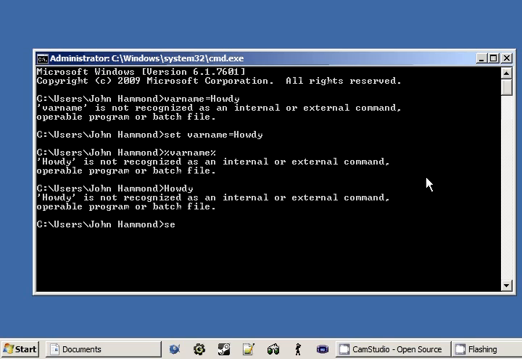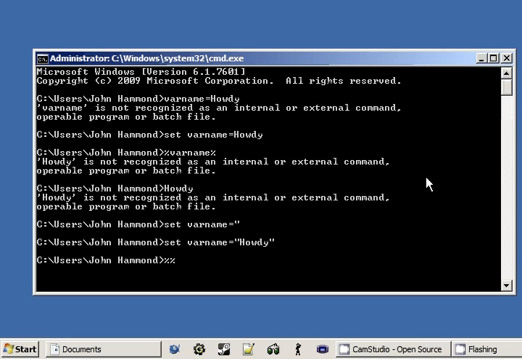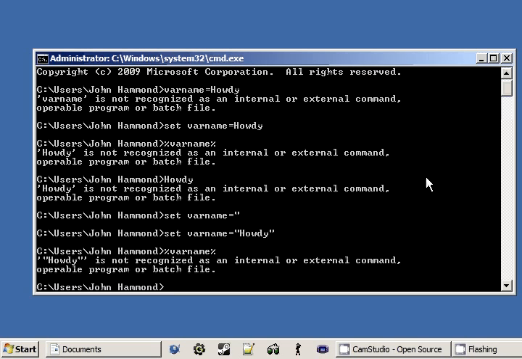So let's try this with those quotation marks now. Let's start, set var name. Oh, sorry. Set var name equal howdy, with the quotation marks. And now when we try and type this out, if we do var name, it'll give us howdy with those quotation marks in there. So it's not interpreting them. Even though this is a string, it's still going to include those quotation marks, but we don't really want that. So in our case, we're just going to use it plain and simple without those quotation marks, and it'll interpret it as a string no matter what.